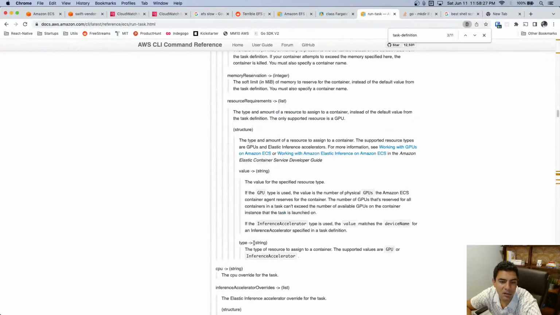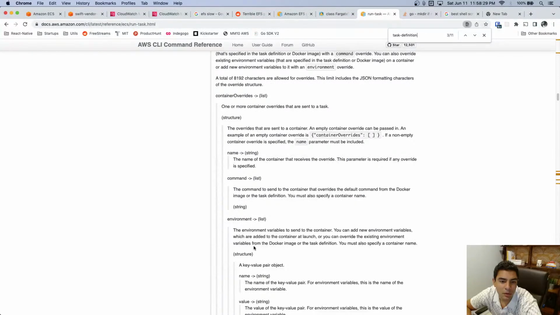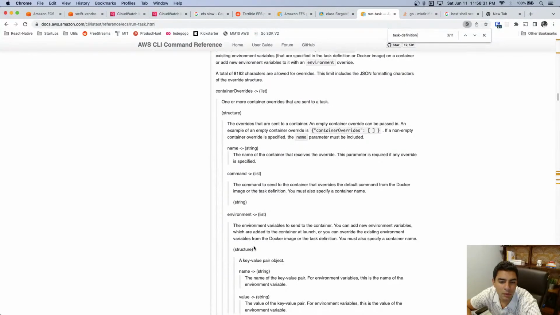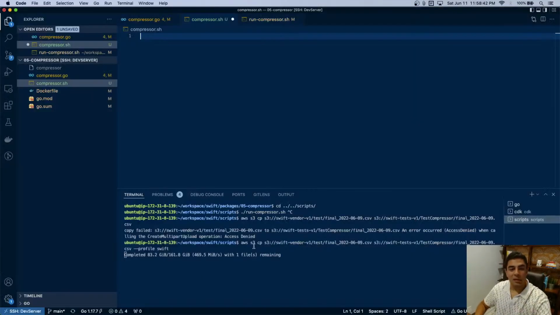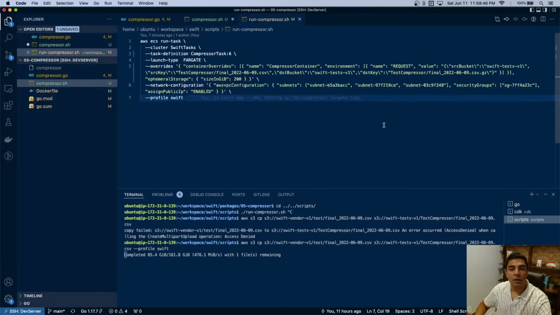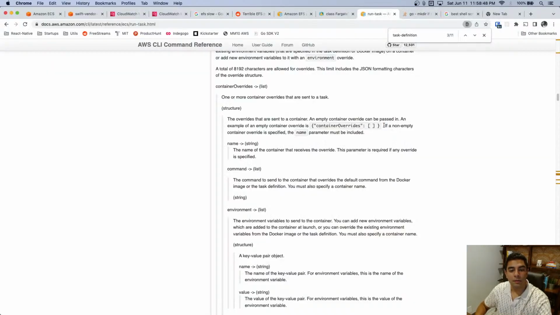Interesting. So in the container overrides, Docker image. Yeah, so you can actually specify a command, it seems like, in the run task. So there's a command that you can give.